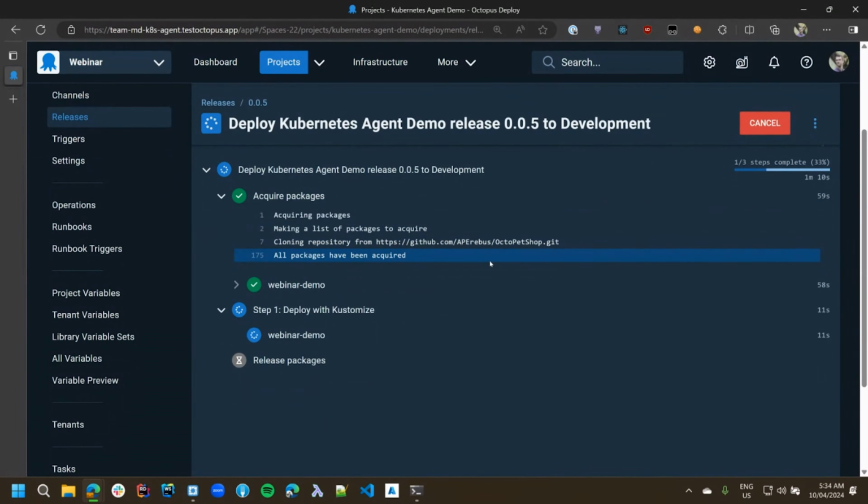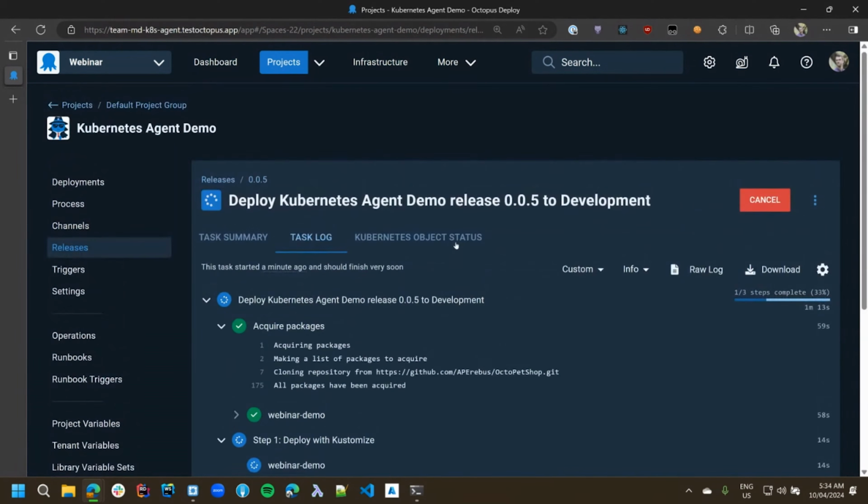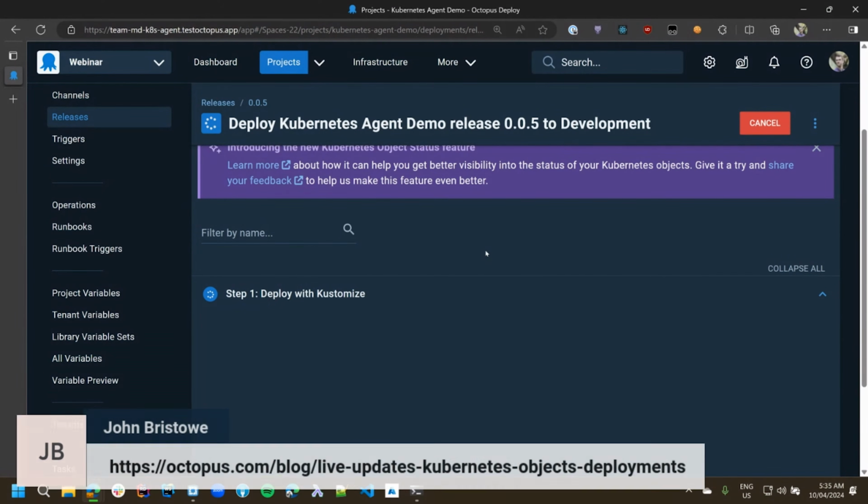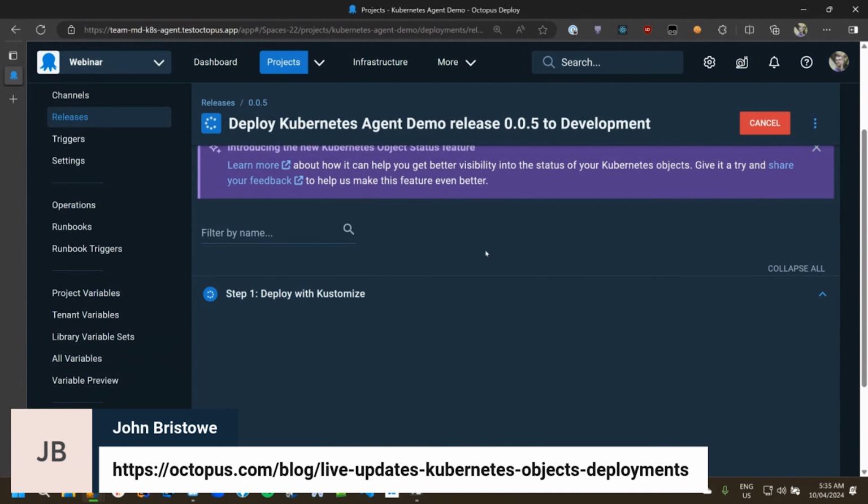And all the features that worked previously continue to work. So the Kubernetes object status, for those that aren't familiar with it, is some functionality we added, I think one or two versions ago, which as part of the deployment, we monitor the resources that you are deploying, and the deployment is only considered green and successful when all of your resources are running and green. This is a little bit of a wonky demo because my resources are actually already running. This is going to appear and be successful very quickly. It's basically just checking to make sure that they are the correct thing.